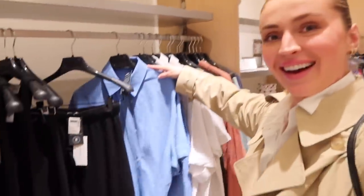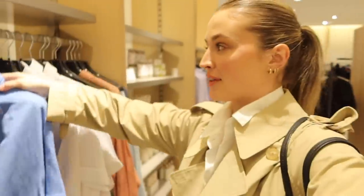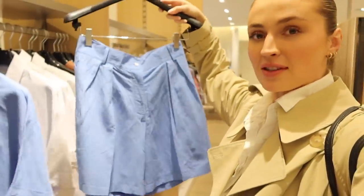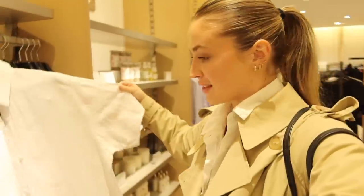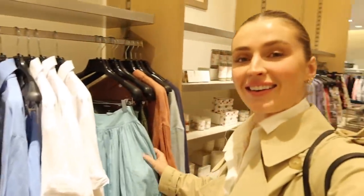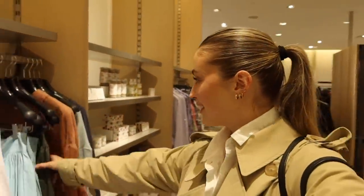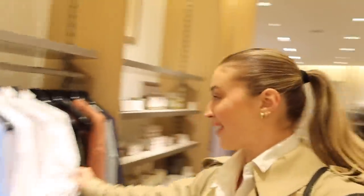I'm at Holt Renfrew and I'm not seeing too much pink. But I do spy with my little eye a little Uncle Studios section. You guys recognize this? I bought this fit last summer from Uncle Studios and I love it — it's so cute. Do they have the tunic here? Just the t-shirts. But how cute — this is so exciting. Allegra and Uncle Studios in Holt Renfrew in Vancouver. Congrats, girl! That's huge, that's so awesome. I'm screaming for you — this is so cool.